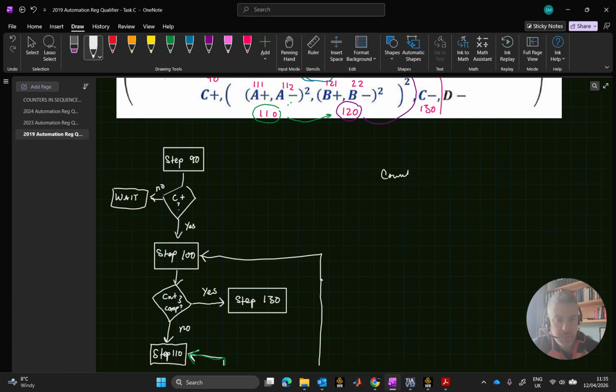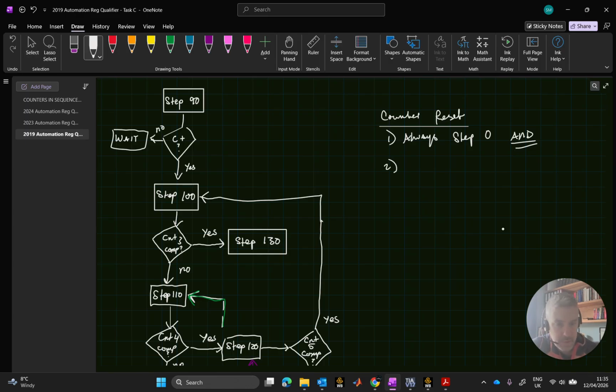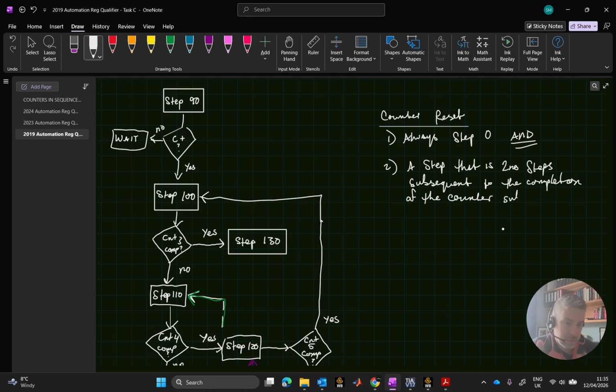For counter resets, my view on this is: a counter reset is always step 0, and unless it's the very last step, finish off with the counter, it has to be step 0, and a step that is 2 number steps subsequent to the completion of the counter subroutine or subsequence if you want.